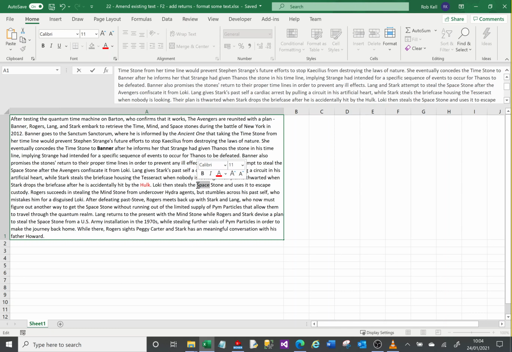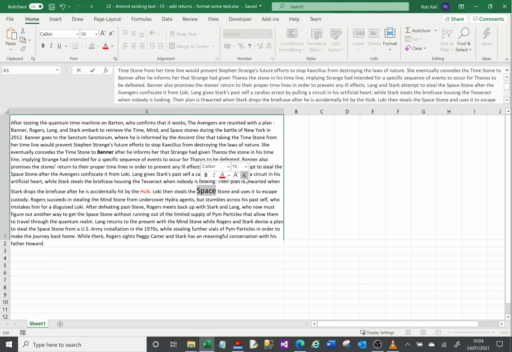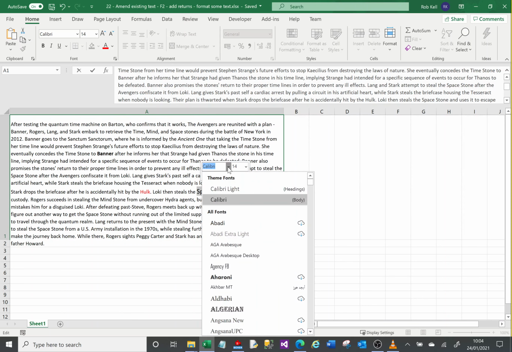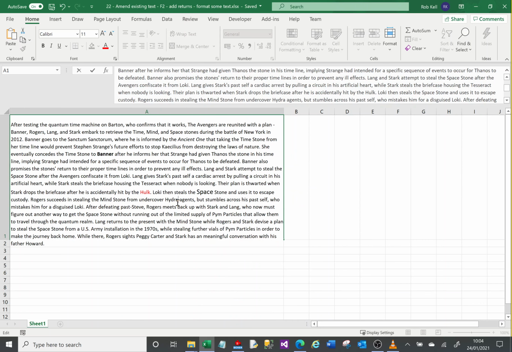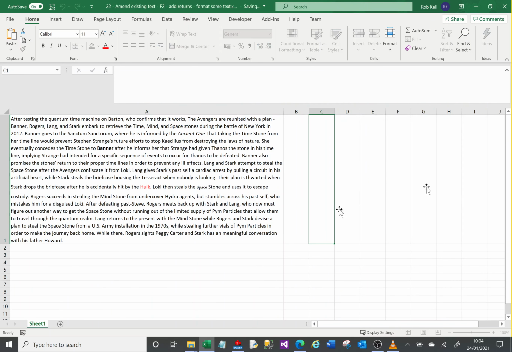Also, in this version of Excel, when you double click something or when you highlight something, you can get this little box here that offers you formatting options. So instead of going up here messing about, nice and quick, you can make the font bigger or smaller or change the font entirely using this little pop-up. So that's fine. If I use my mouse and click anywhere else in Excel, it'll take me out of there and save those changes.